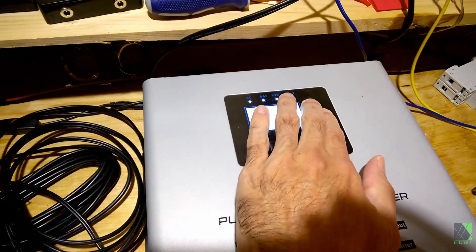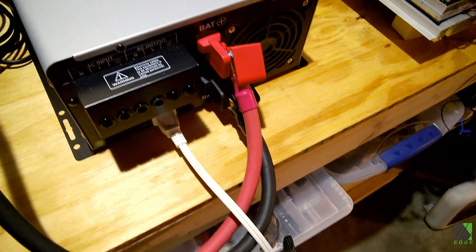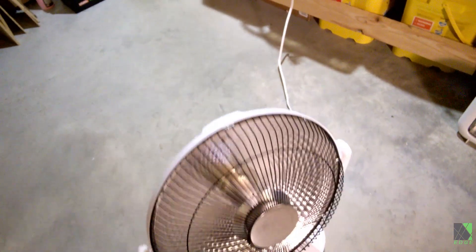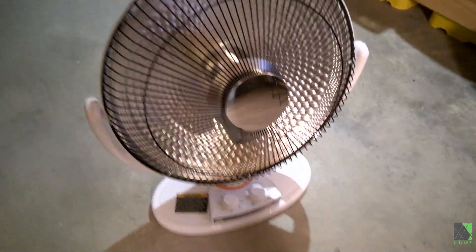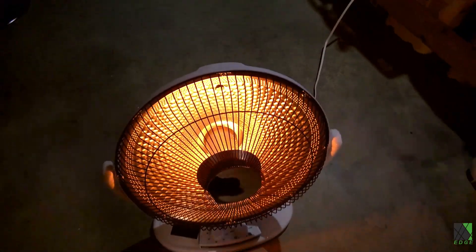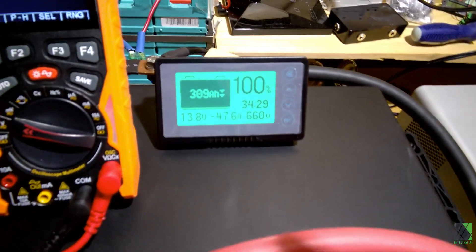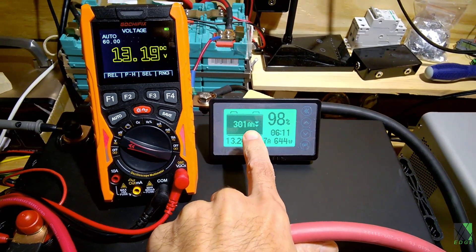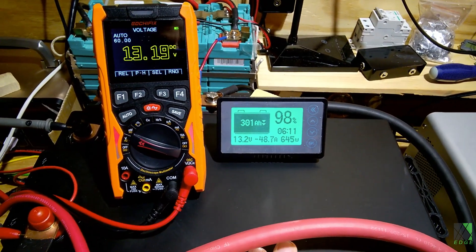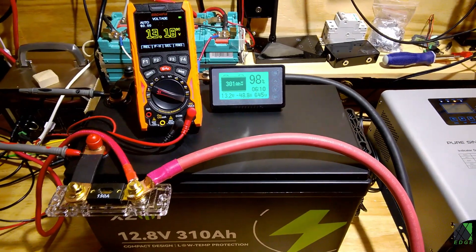I'm turning on the inverter and plugging in my electric space heater — a Harbor Freight infrared parabolic heater. I'm quite fond of this type of heater; I have several of them. I'm currently getting about 660 watts of heat from the system. I already took out 9 amp hours and the voltage is still well over 13 volts — very impressive. At the 80% mark, 247 amp hours are remaining according to the battery computer, still holding 13.11 volts and over 640 watts, with the heater running just fine. All that matters is how the battery actually performs, and that's why I do a real world test like this.